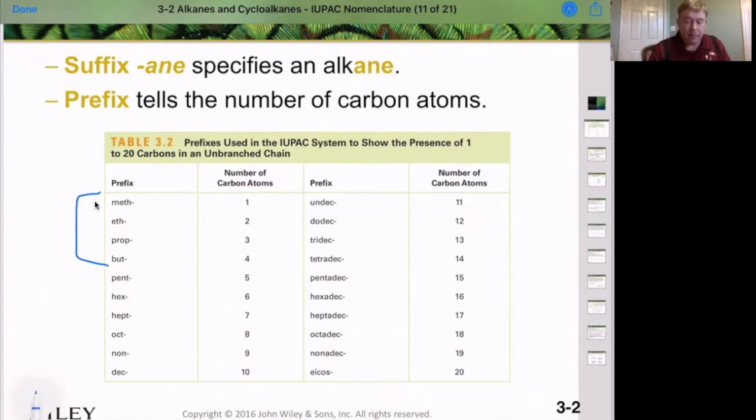The rest of them follow the metric system where it's penta, hexa, hepta, octa, nona, and deca. So those follow the nice simple rules of penta is 5, octa is 8, trideca is 3 plus 10 is 13. So those follow a nice simple method, and we need to keep that in mind. So the four at the beginning here are the ones we've got to pay attention to. Meth is 1, eth is 2, prop is 3, and but is 4. And we of course add the -ane at the end to show we have an alkane.